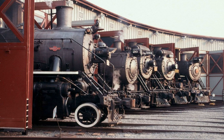Steam Town NHS is located within a working railroad yard and incorporates the surviving elements of the 1902 D.L. and W. Scranton roundhouse and locomotive repair shops. The visitor center, theater, technology and history museums are built in the style of and on the site of the missing portions of the original roundhouse, giving an impression of what the original circular structure was like. The museum has exhibits about the history and technology of steam railroads in the United States and Pennsylvania, particularly the D.L. and W., life on the railroad, and the business, labor, and governmental relationships between railroads.